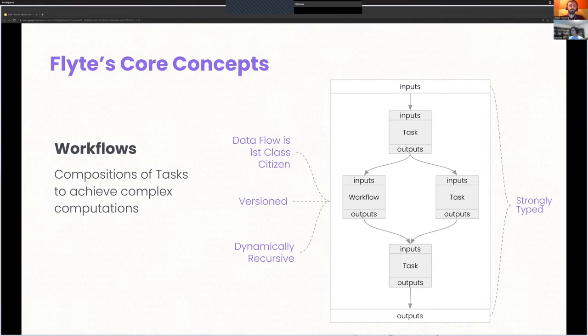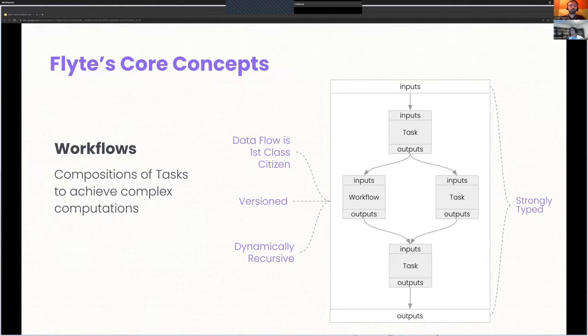If you squint a little, look at the right hand side of the slide, you have a white box that comprises the workflow, and inside of it you have a very small computation composed of tasks: a task at the top that produces two outputs that are used as inputs of two other tasks. Workflows can be used within other workflows. So you have this notion of sub workflows also, right?